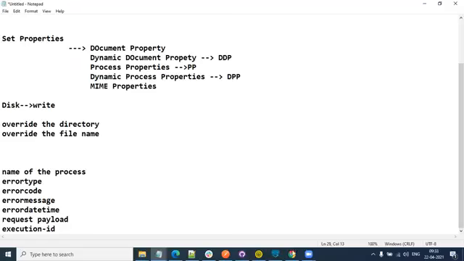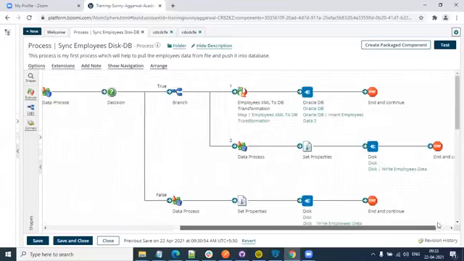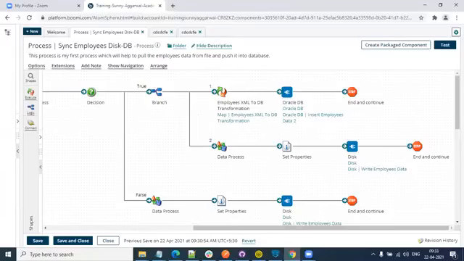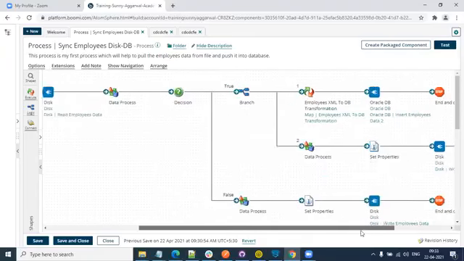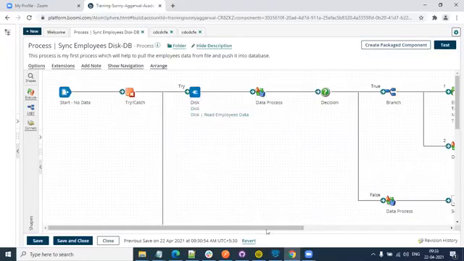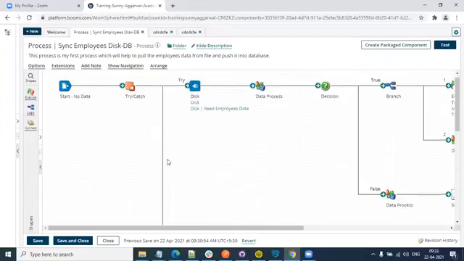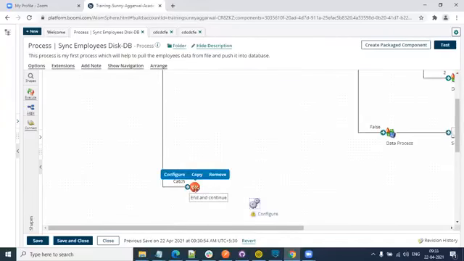So the point I'm trying to say is that now we have developed the process that is working absolutely fine. But yesterday, do you remember when I chose the wrong naming convention for the file? It threw an error. And when you get an error, you get a red color, that bold mark over the shape, and your process might get completely errored out if you do not have proper error handling. But right now, since we had some sort of error handling, the control might have come over here and the flow of execution would stop gracefully.